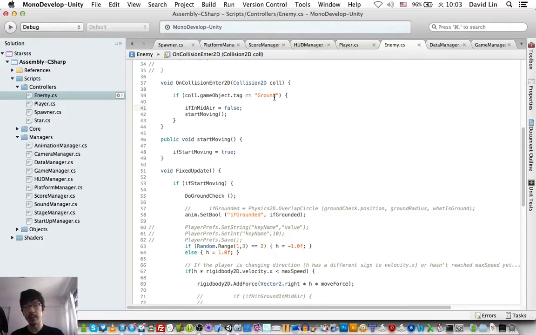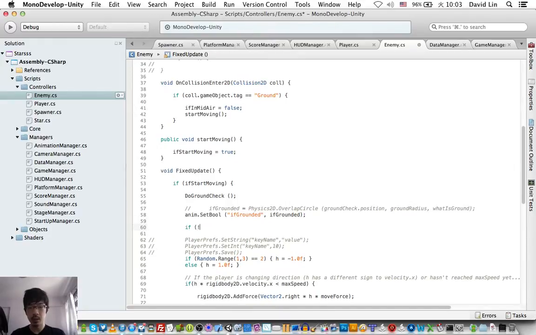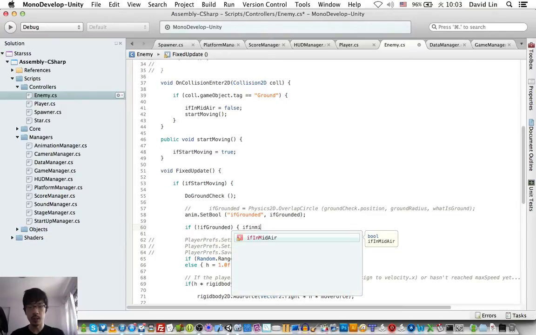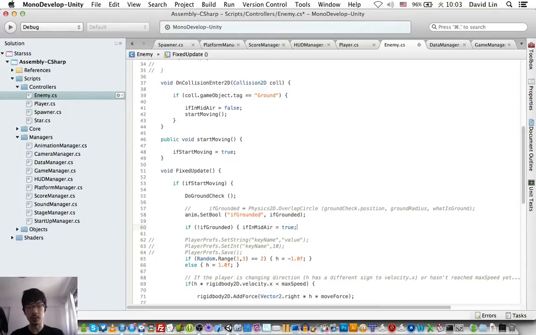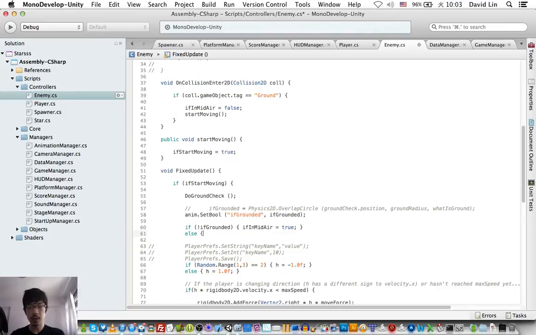So if it hits the ground, if it is not in mid-air, and if not if grounded, if in mid-air equals true, else if in mid-air.